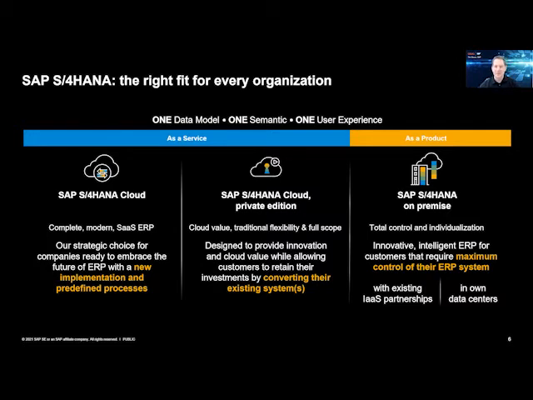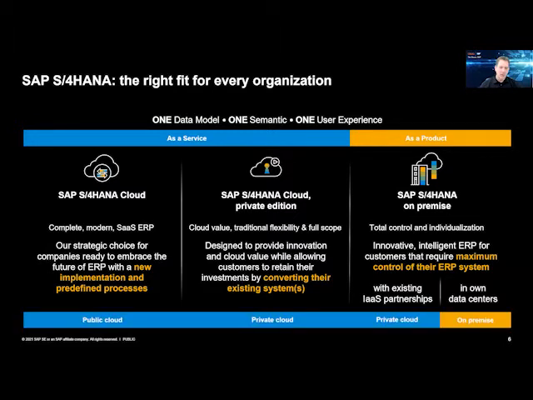And of course, as you know, SAP S/4HANA has been around for quite a while as an on-premise product. So it's not a service, but a product that you as a customer can use, either deployed in-house, deployed with one of the partners that you have in infrastructure as a service, or just a service provider relationship. Those are the service models, and the commercial side is at the top. When we take a look at it from a cloud perspective, SAP S/4HANA Cloud obviously is a public cloud offering. SAP S/4HANA Cloud Private Edition is a private cloud offering, just as the name says.